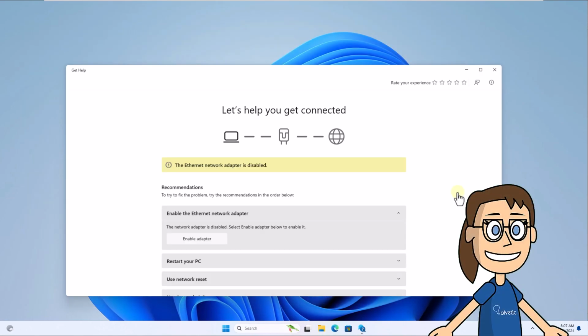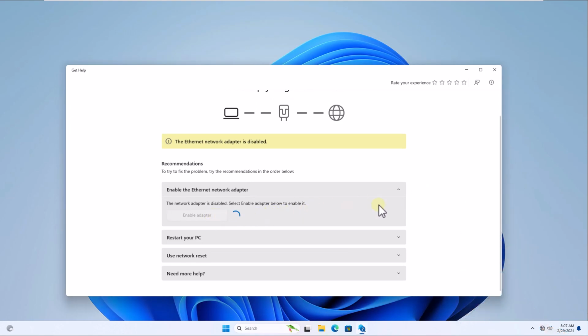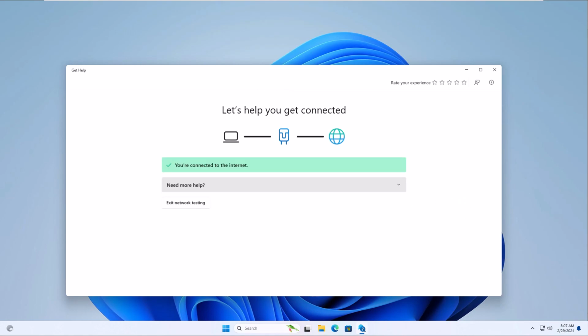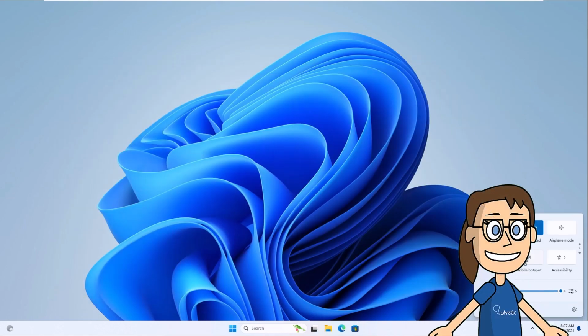In the wizard that opens, it is possible to find the cause of the error of not being able to connect. When the process is completed, validate that the network works.